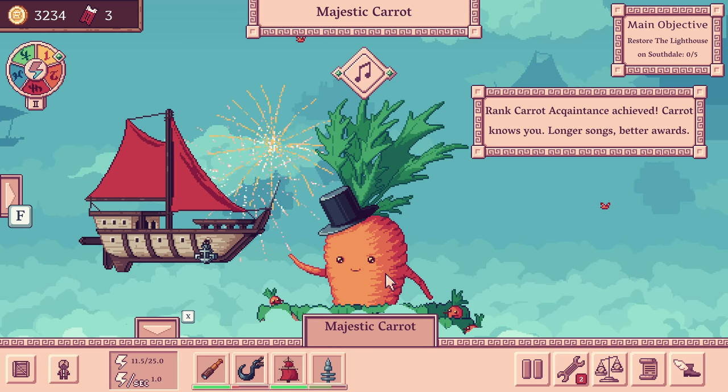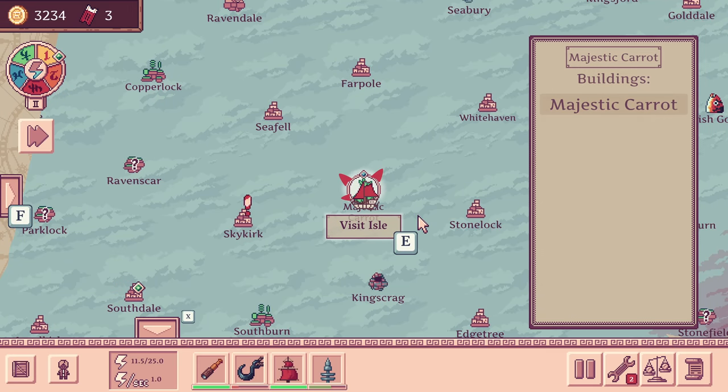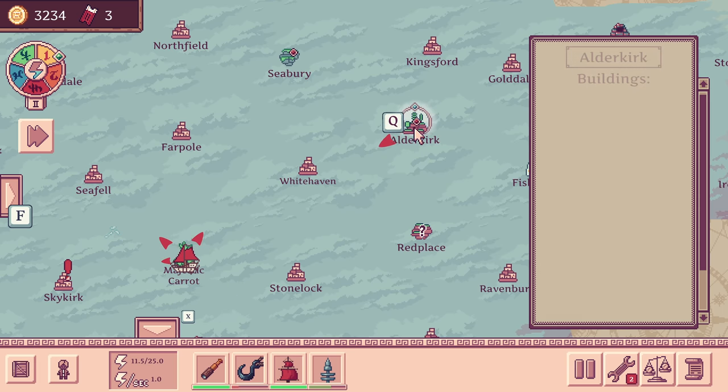Well, hey! Carrot knows you. Longer songs, better rewards. Oh, joy. There is Skykirk we could go back to. I think I want to go up to Alderkirk.